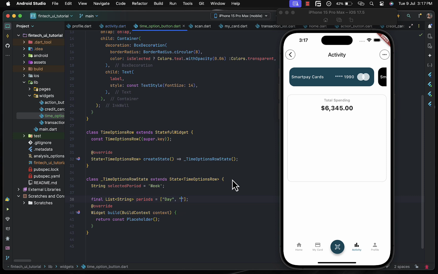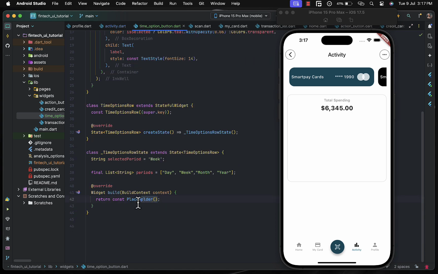The next one is going to be week. The third one is going to be month. And the final one is going to be year. So we'll be having a list of periods in here, so we can render it in the build method. So within the build method, I'll be returning a row.